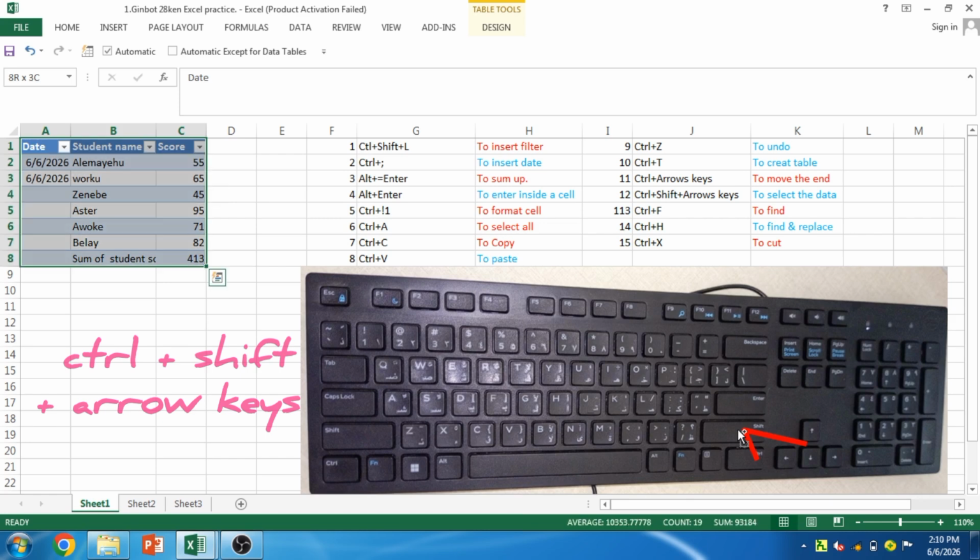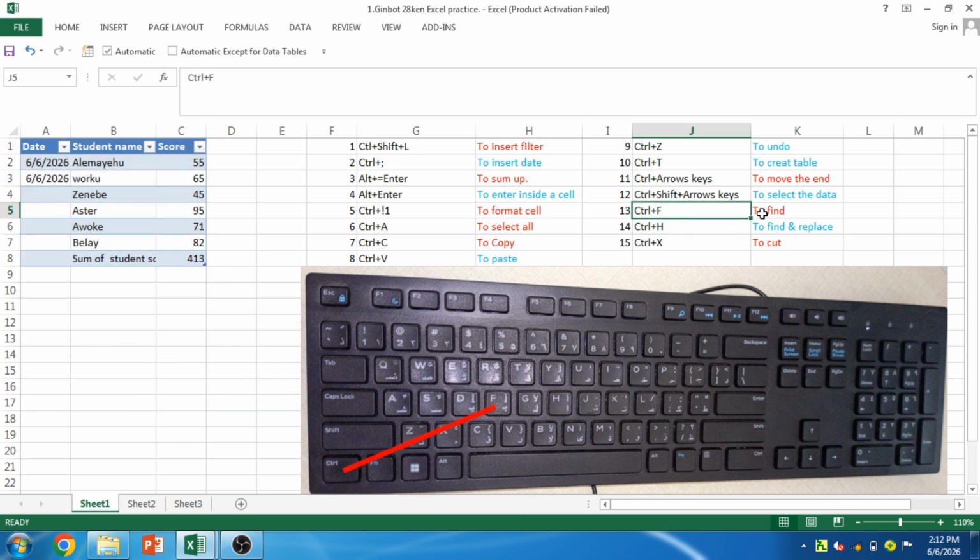Look, and to the left and to the right. So you can select by pressing Ctrl, Shift and these arrows. First you go to your table and then move for upward and downward selection.